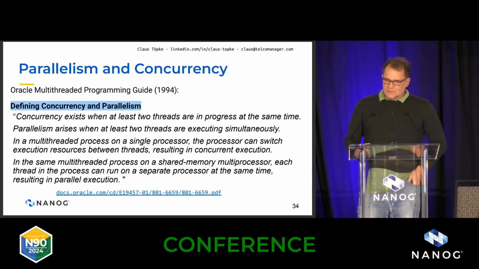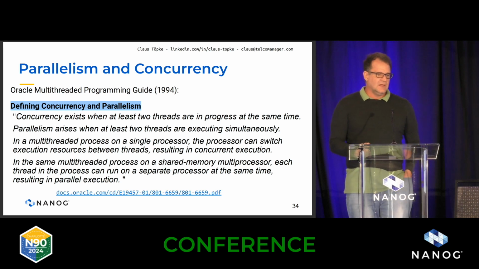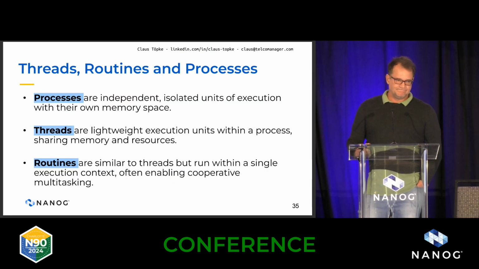Now let's talk about parallelism and concurrency. This is the definition I found from Sun Microsystems. Now it's Oracle, but basically it's important for us to keep in mind that the difference between those two concepts is that one is dealing with things at the same time, the other one is doing things at the same time. It doesn't mean that they are actually the same thing.